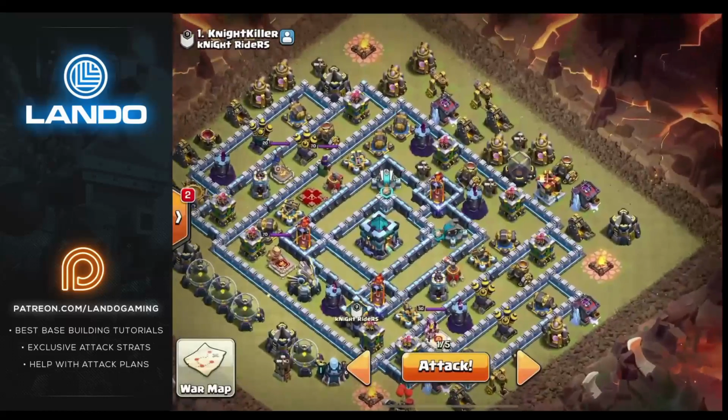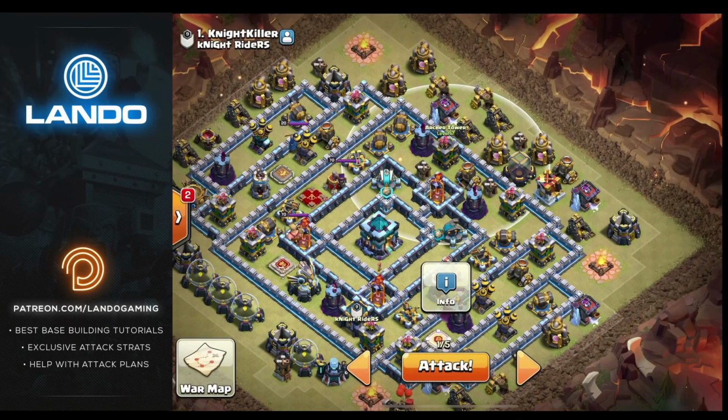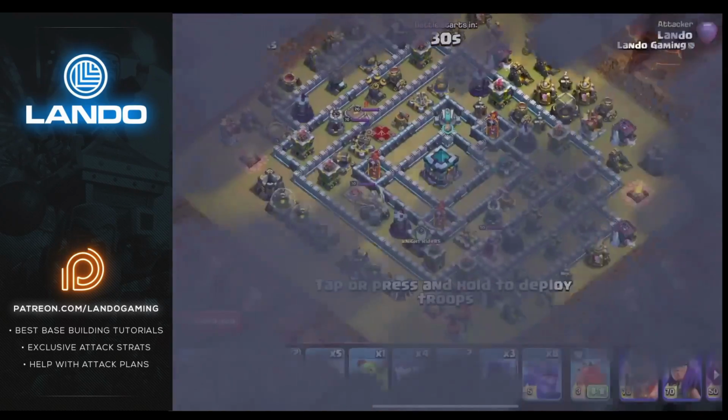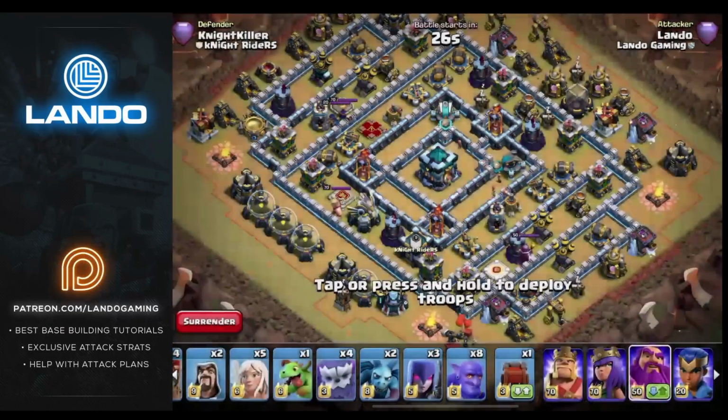Okay, I think I'm pretty much ready. Just check the range of that, make sure I don't put my... Yeah, I think I'm good. This is the troop tier, in case anybody's curious. Make sure this is on wall wrecker. Make sure he's on ground.